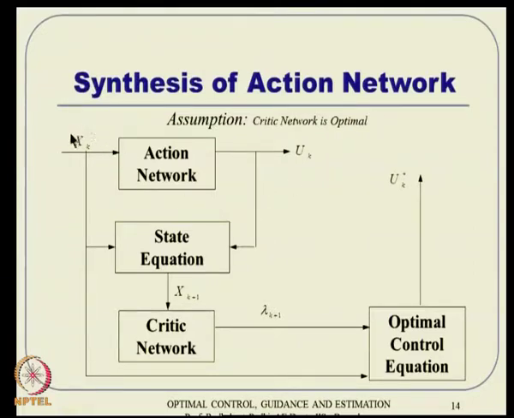So, this training process continues like this. Okay, and remember, even though it can be a single point, ideally speaking, we typically do this batch processing sort of thing. That means you take a set of state vectors, let us say 100 states together. 100 states means let us say the system has x1, x2, x3, then the values for x1, x2, x3 are selected 100 times actually, okay, from the domain. So, we have 100 inputs like that and 100 outputs like that. So, we have this batch training algorithm, where the cost function accounts for the error in each component. Okay. So, the idea here is if you do that batch processing, the local minimum trapping possibility is minimum actually. Okay.